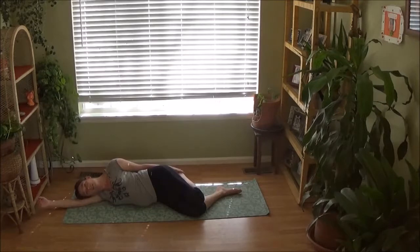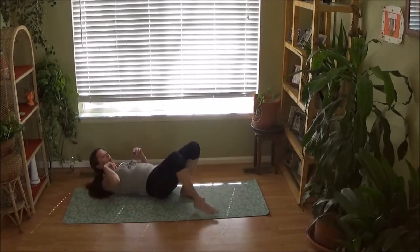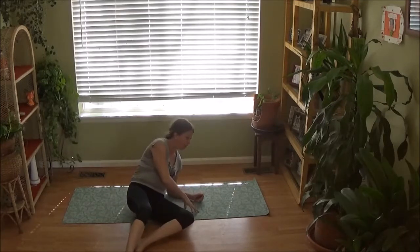Good. Very nice. And we're going to release that leg. So let the hand just rest at your thigh. A couple little soft shoulder circles there. And I'm going to flip around so I'm facing you for the other side.